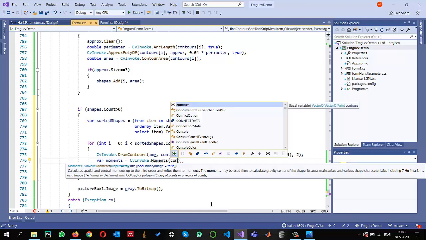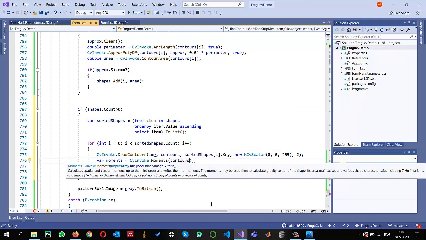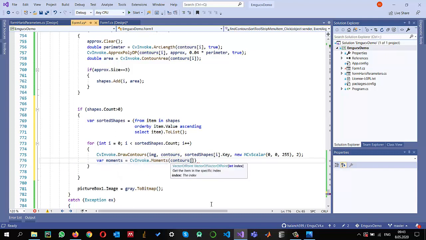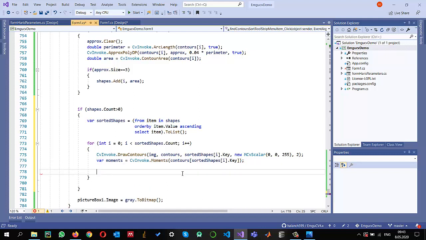So I'm just taking the contours, and here we need the index. The index is, as I mentioned, the ID of the contour present as my key, and I just want to find out the moments for that specific contour.